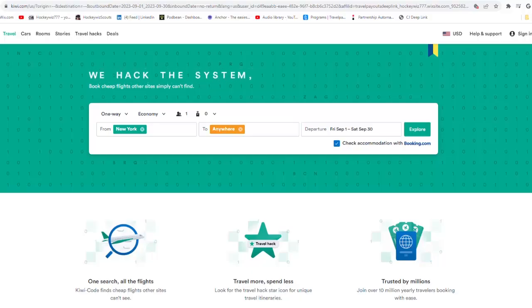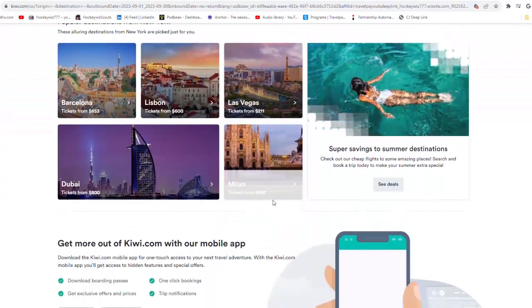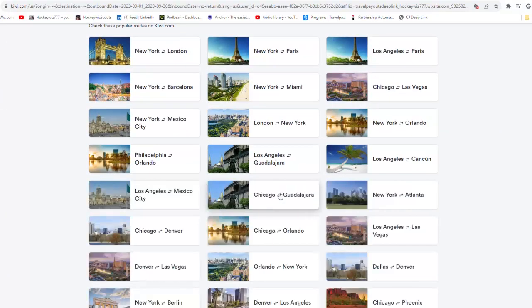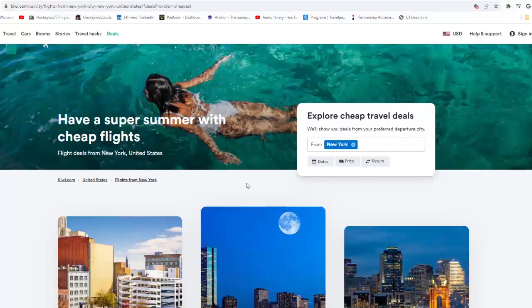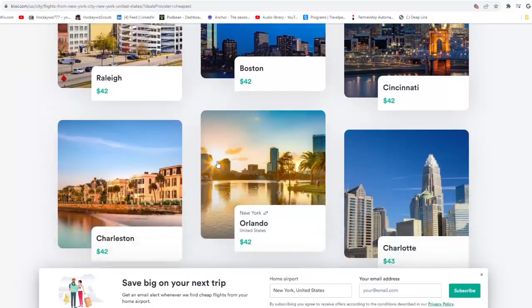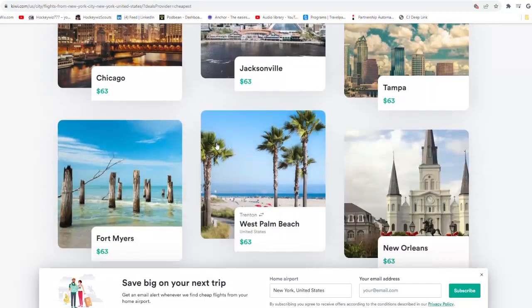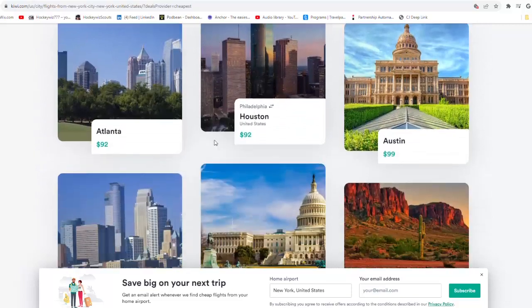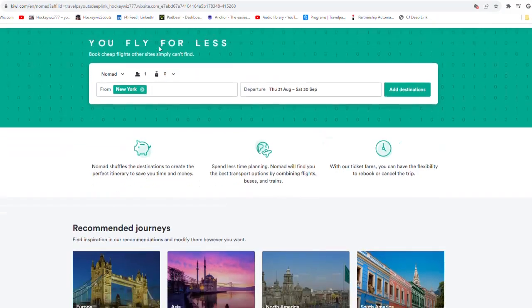With Kiwi's unique algorithm, Kiwi is able to create combinations of flights, train, and bus tickets, and offer them in one single itinerary. Kiwi's user-friendly design helps travelers easily navigate through the site and create the best possible combinations of travel options. With an extensive database of low-cost flights and traditional airlines, an interactive map, and more, you can use Kiwi.com to find great fares. Use my links to find flights on Kiwi.com.